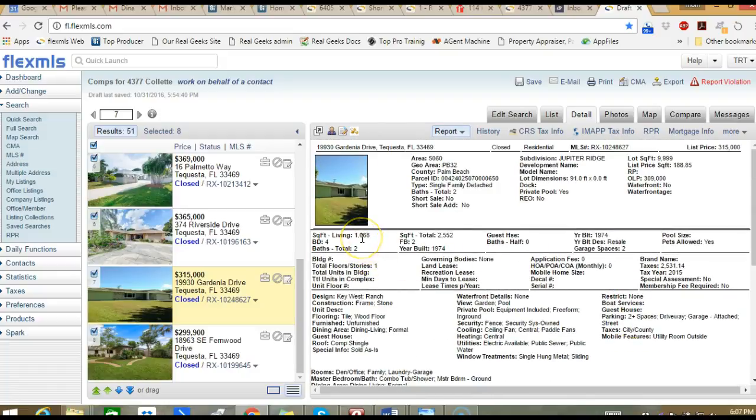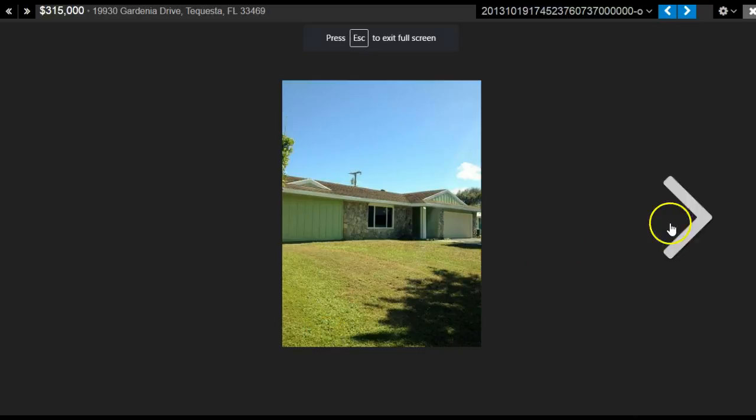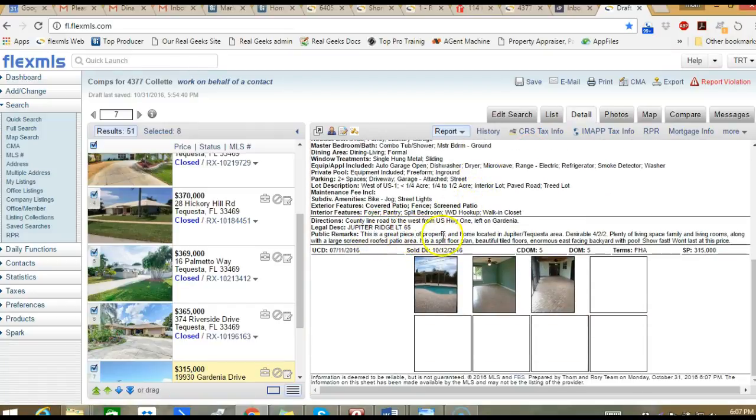So, 8 square feet, 2 feet bigger. It's a little bit older, and it's also frame. It's on Gardenia, which is also up in this area. This one, because they only provide 4 photos and none of them were interior. This one had a pool, but again, at this price. So nothing about updates. So that was at 15.